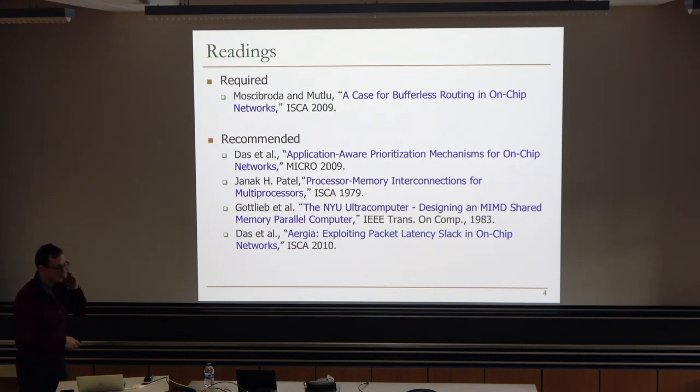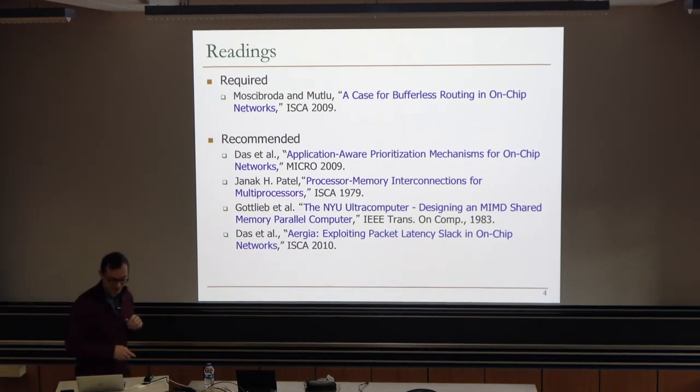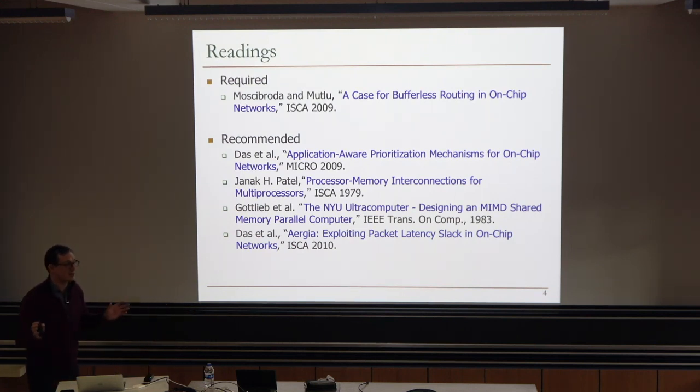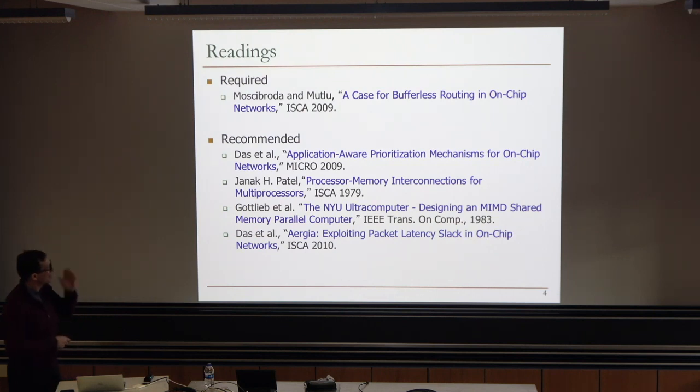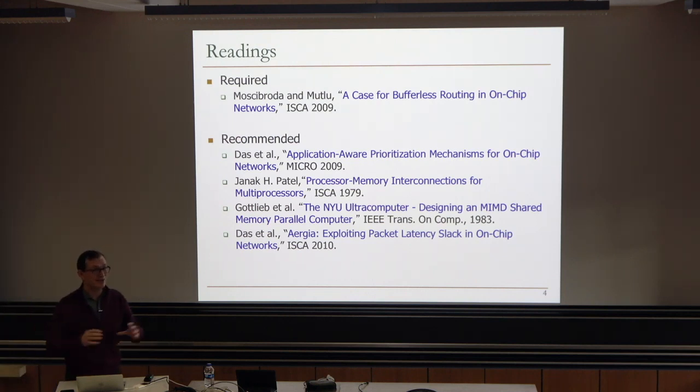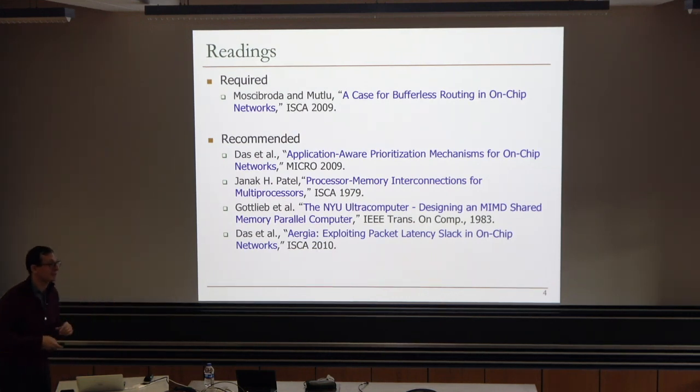And there are a bunch of recommended readings. You can see that some of them go as early as 1979. This is a favorite paper that introduced the concept of multistage interconnection networks. So people have been tackling interconnection network problems for almost as long as computers have been built. In fact, I should have recommended another paper over here by Paul Baran. It's called On Distributed Communication Systems. It was published in 1962 as a technical report, and that talks about a lot of the networks that are considered to build distributed systems, and foreshadows some of the communication protocols that are on the internet, actually.